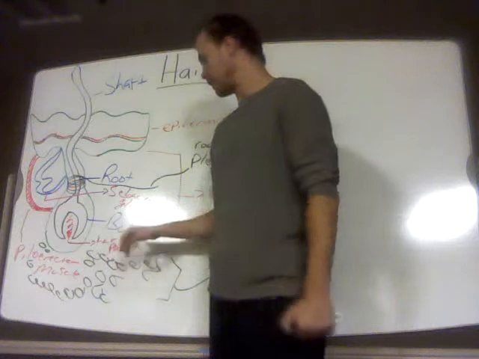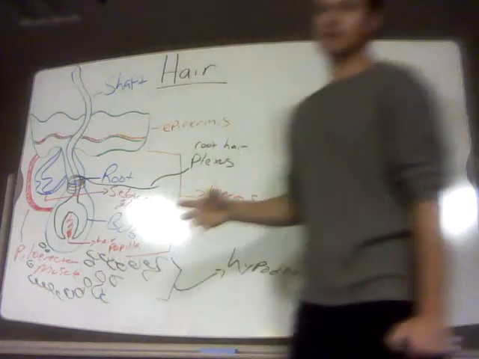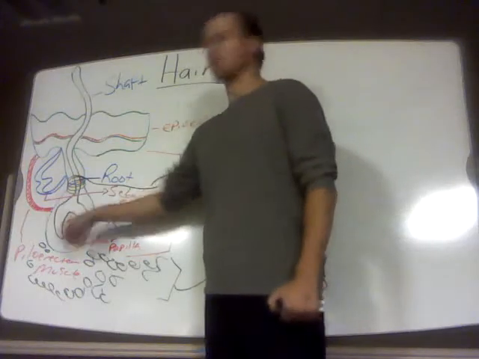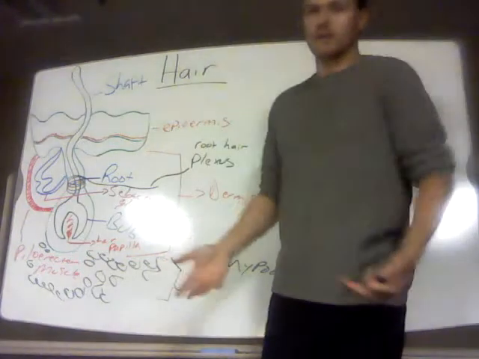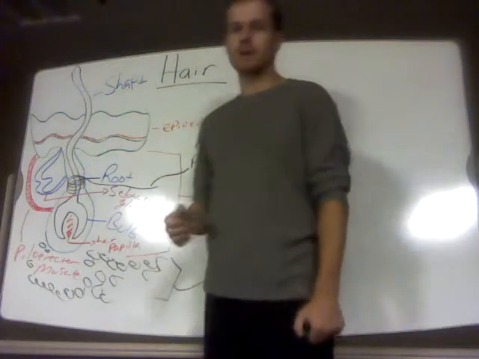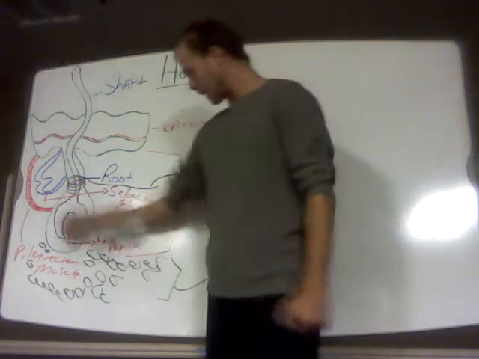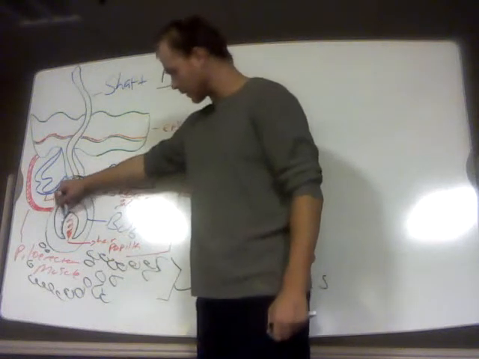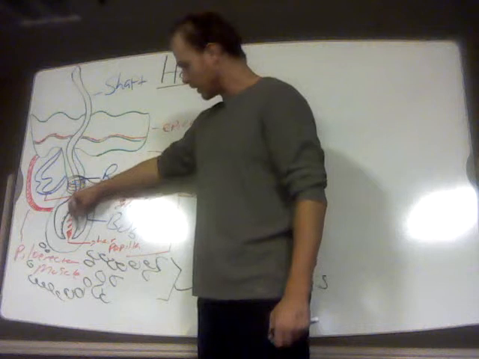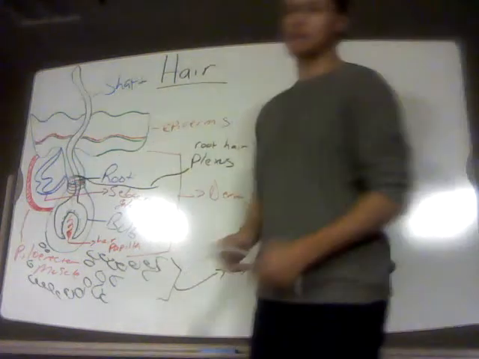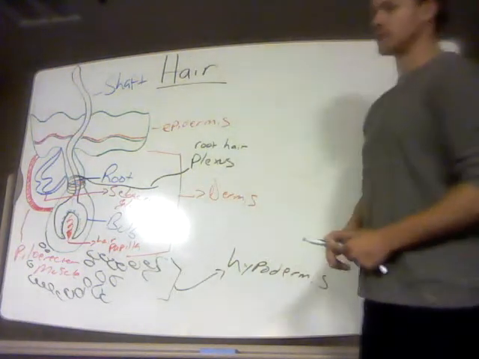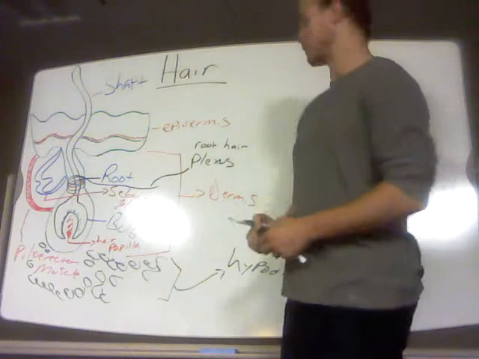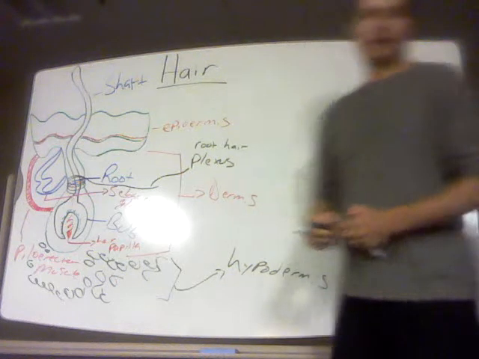All right, so basically we circulate blood to the bulb of the hair where the bulk of the living cells are located. So these cells that are turning over all the time have a source of oxygen, a source of nutrients, and also a means to eliminate waste. All right, so that's what the hair papilla is used for. And then, like I said, basically all the living hair cells found towards the lowest aspects of the bulb, as they divide, the older cells are just pushed up and away. And just like the cells of the epidermis, as they get pushed farther away from the capillaries within the papilla, they're going to die, and they're going to become keratinized, hard, tough cells.